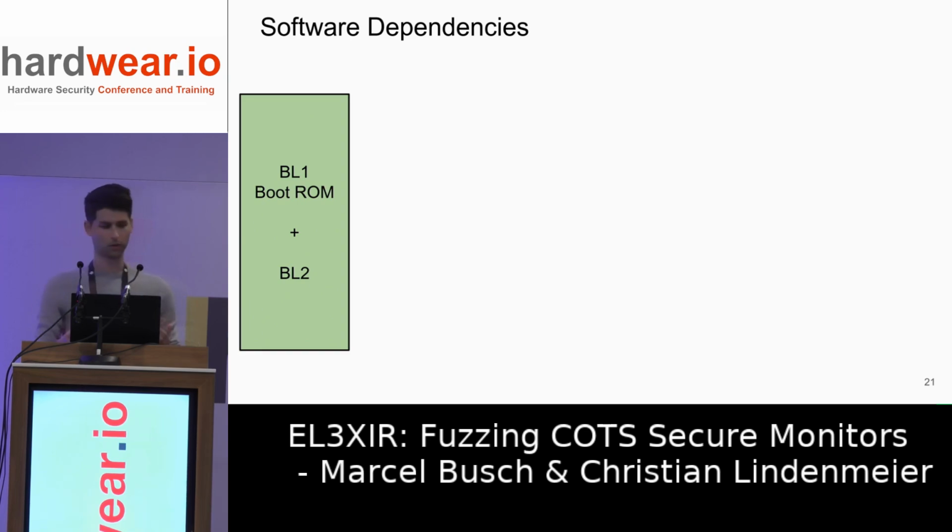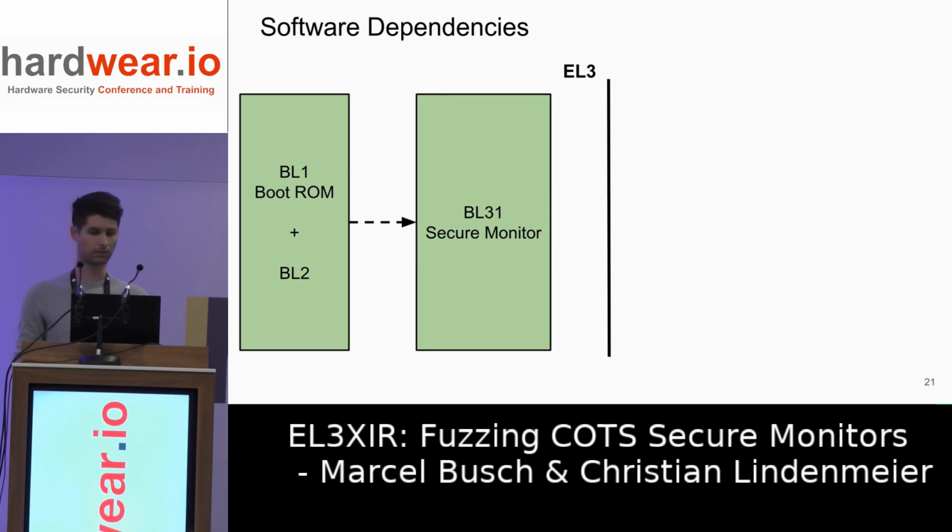And maybe to show you better what I mean by that is following along the typical ARM boot chain, which you can find on Android devices. And a little bit simplified here, yeah, all vendors can change up their boot chain a little bit. But in the end, we have a bootloader stage 1 and 2, maybe from a boot ROM, and they will just set up some initial hardware and bootstrap the secure monitor. So the secure monitor is the third bootloader stage that's running. And what it's doing is it starts up, it sets up some paging and other initial stuff.